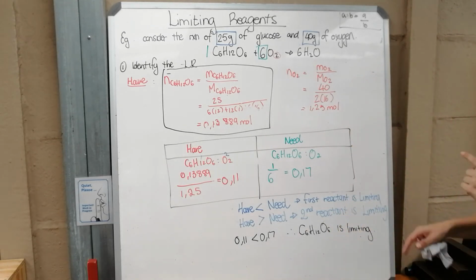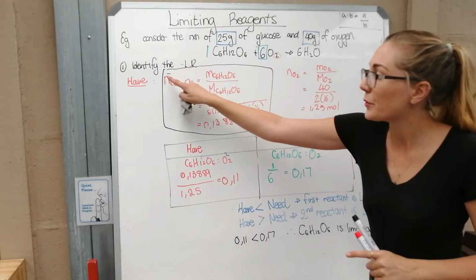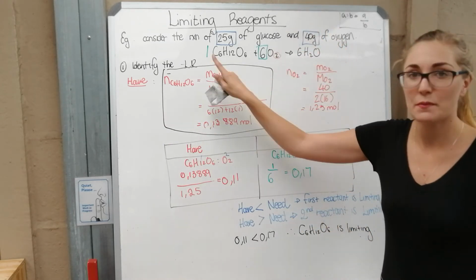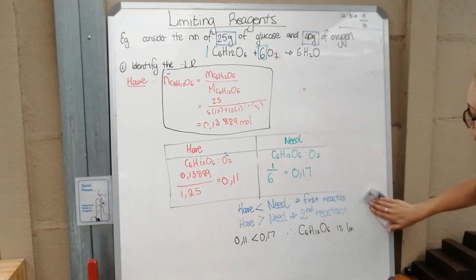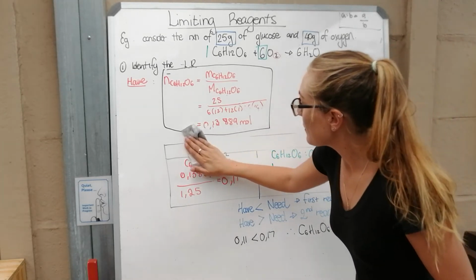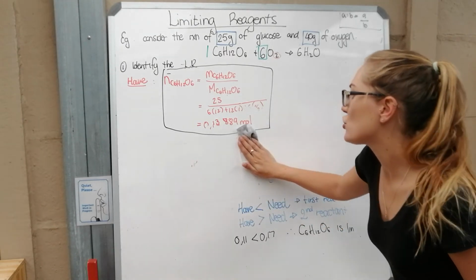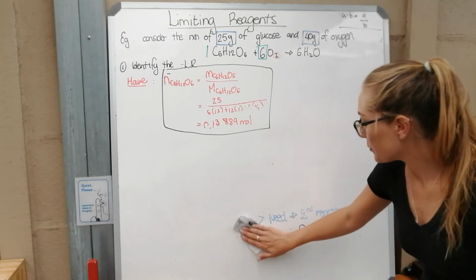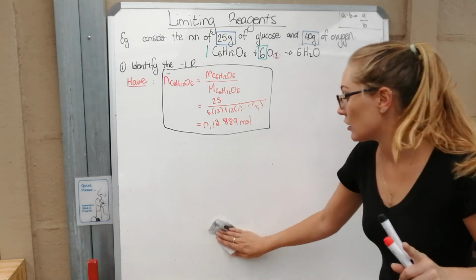Okay, if you haven't gotten this all down, pause me and quickly get it down because I'm going to erase most of it. I'm only going to leave this up on the board because doing this calculation has shown me this is the information that's important. Okay, so I'm erasing this, and question 2 is to determine the amount of water produced. And that is a straightforward stoichiometric calculation. I hope you can cope with that, but I'll do it with you anyway. Maybe pause me and try it, actually, and then look.